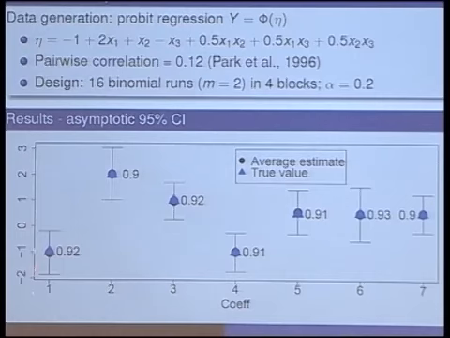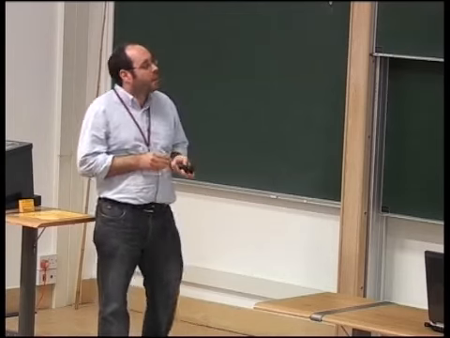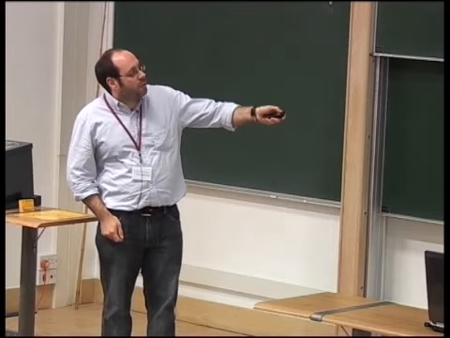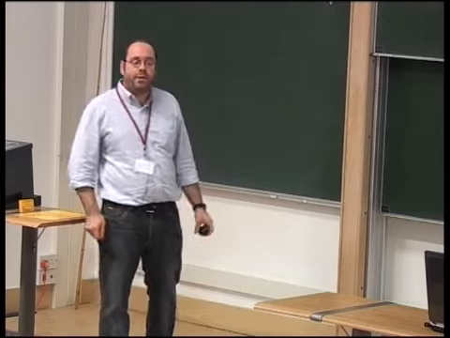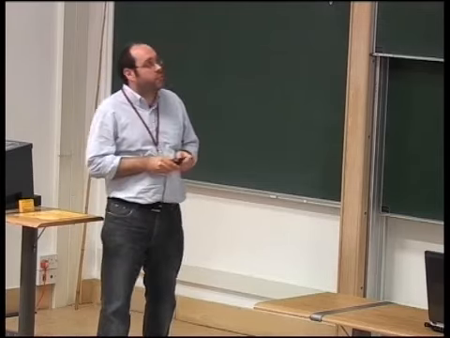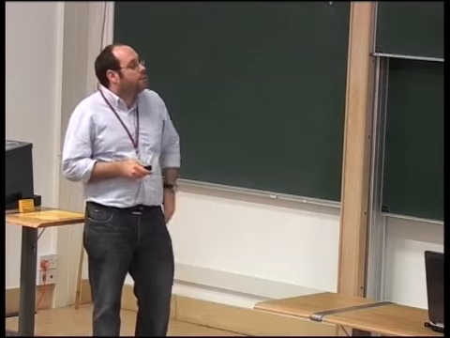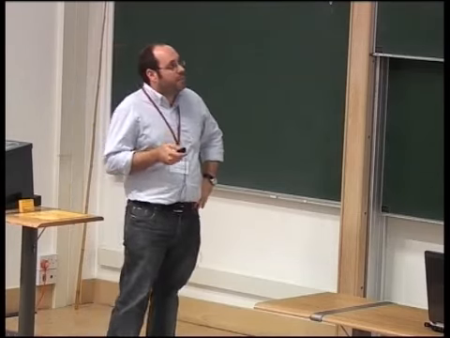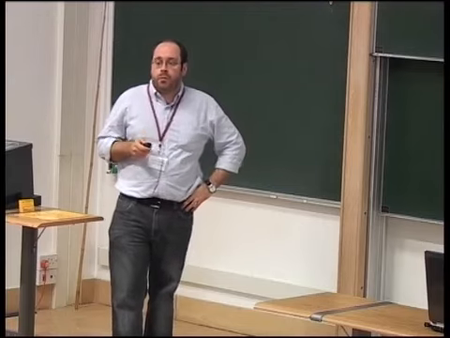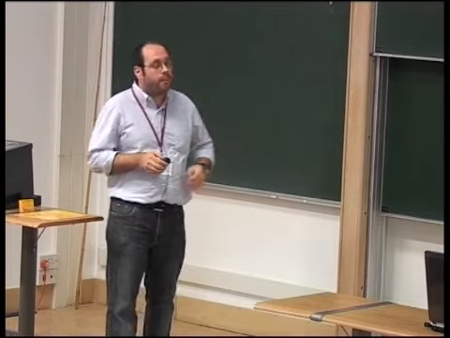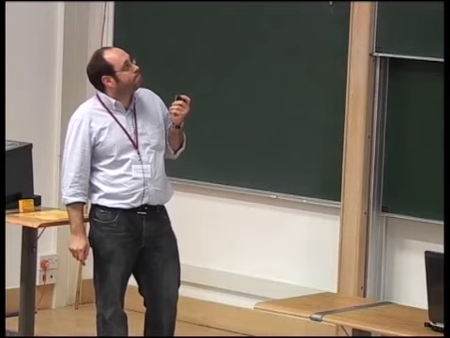The bars are asymptotic confidence intervals, and certainly for the 4 larger effects in the model, they don't contain 0, so we aren't making any type 2 errors about those. And the numbers next to the bars just tell you the actual coverage we got for those intervals. So they're pretty close to the 95%. So it looks like this method can do a pretty good job of overcoming this separation problem for small experiments.